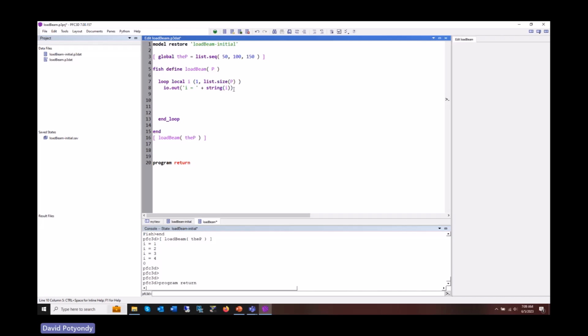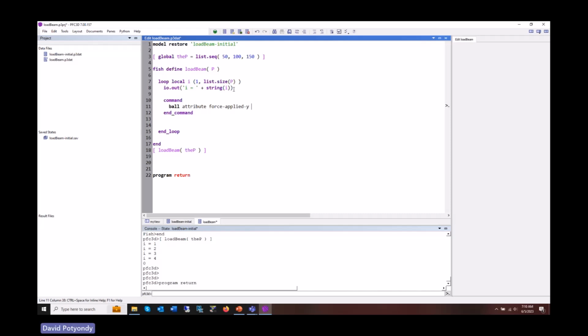Now let's just do the simplest thing. Inside of here, I need to specify the applied load. So I'm going to use the command called ball attribute force applied y. If I'm going to use a command inside a fish function, I need to say command, end command. Okay. Now what's the command going to be? It's going to be ball attribute, and now it's called force applied y.